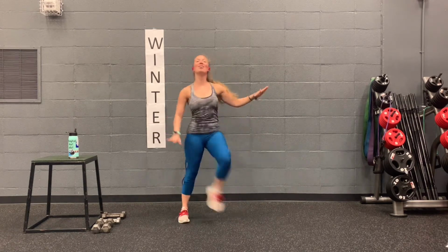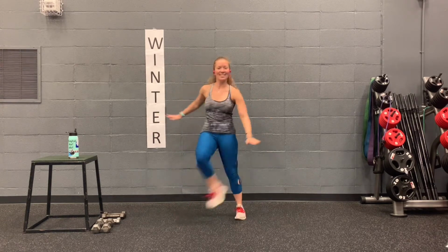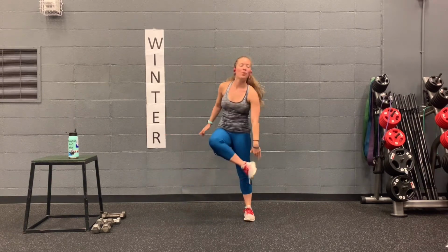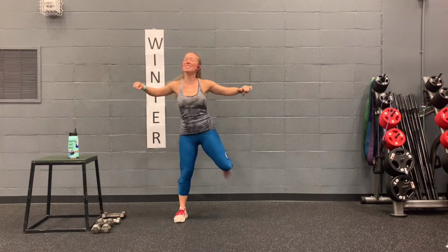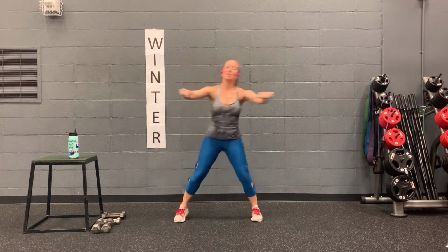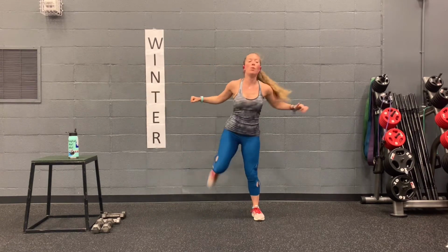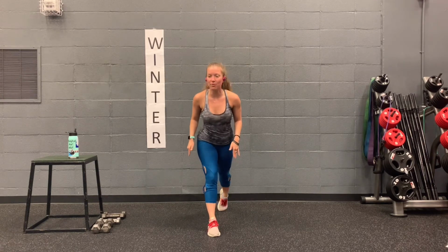Up tall, up tall. Chin high. Three, two, and one. Take it to butt kicks, and then add those arms. As the heels touch that tushy, elbow squeeze behind you. Get it, Leslie. Go, Mary Lee. Three, two, one. Send that right leg back, all 10 toes facing forward.